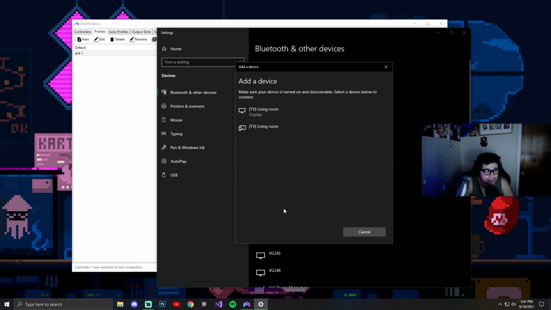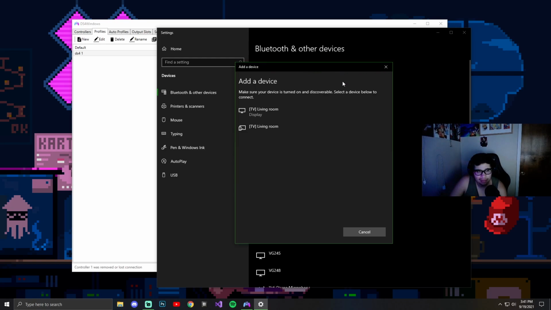You might have to turn it on and off, restart the computer, whatever. It's kind of finicky. Like I said, it's a community-based application. Someone made it at home. It's not official, but hey, it works. I mean, I can use this for a whole bunch of different kinds of games. So let's see if it pairs. Hopefully it doesn't take too long.